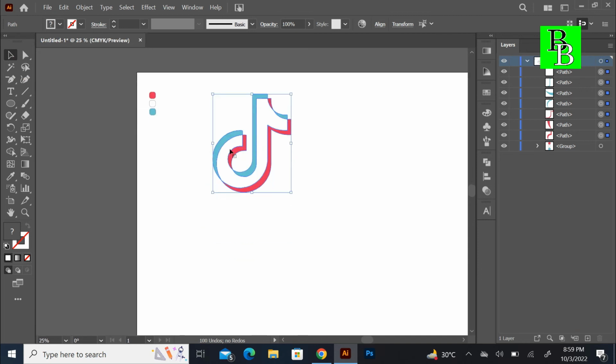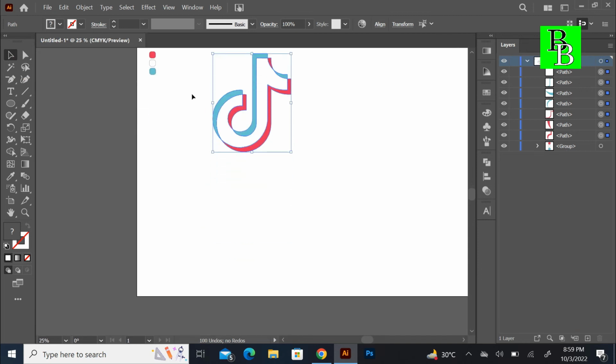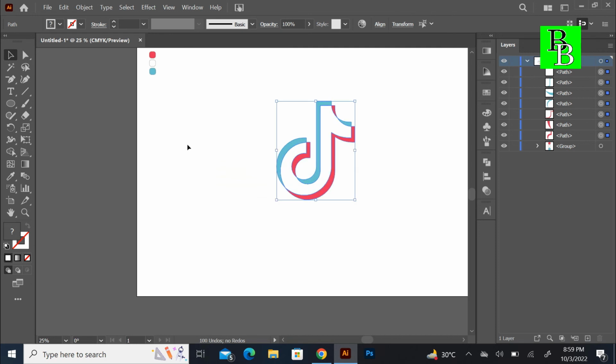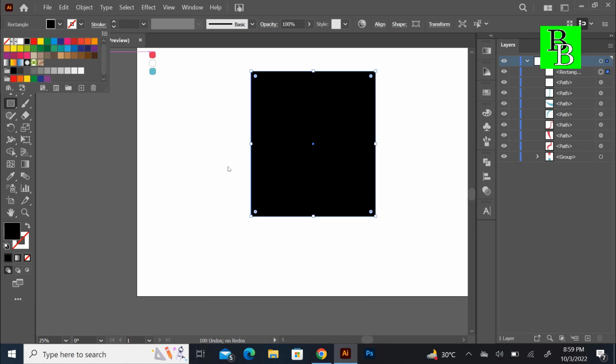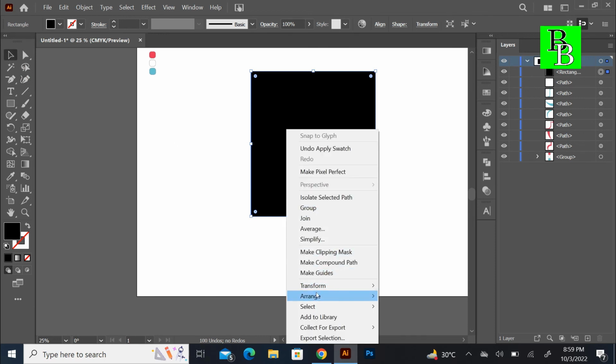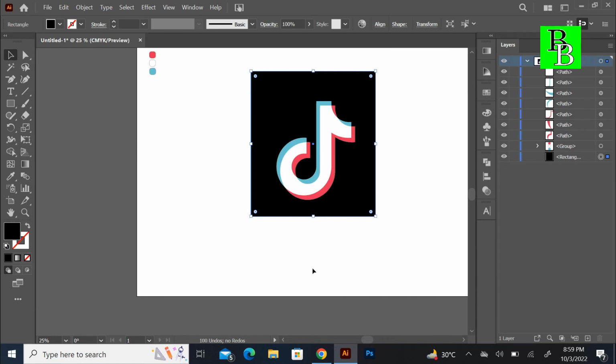Remove the stroke. Go to rectangle tool. Fill color. Select. Arrange and send to back. Okay.